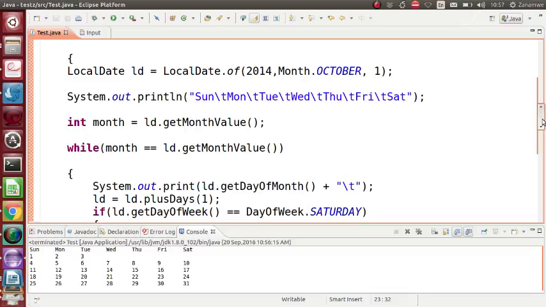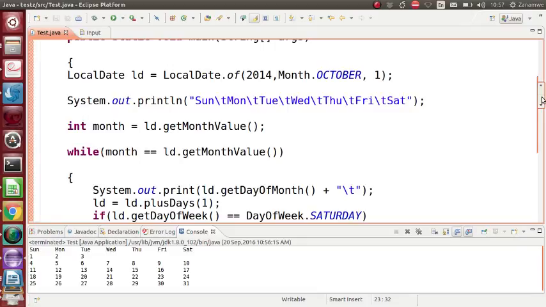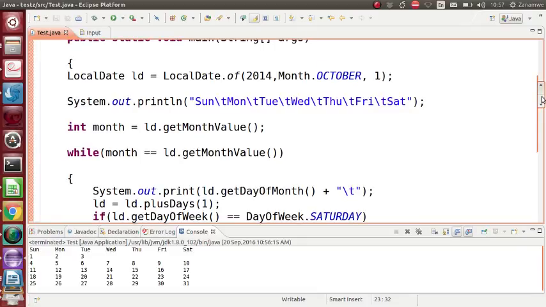How do you tell? You can just say LD dot get day of week.